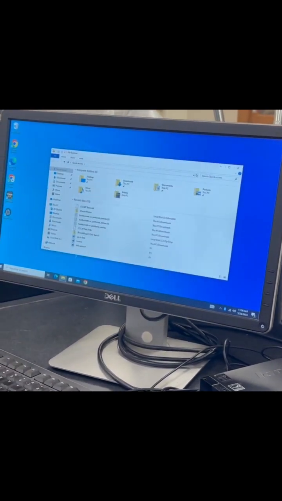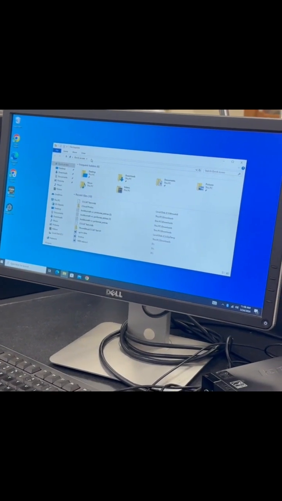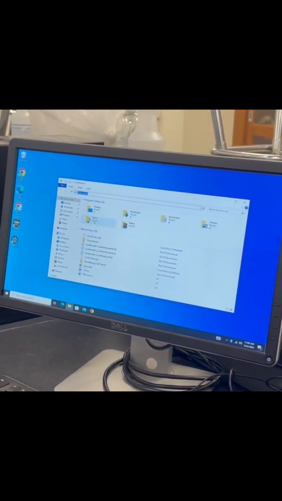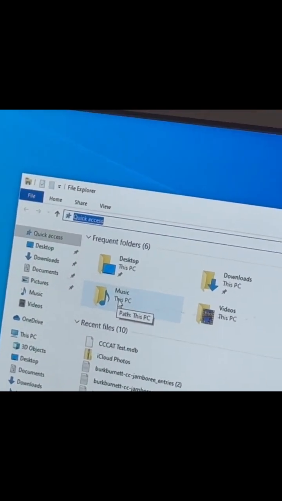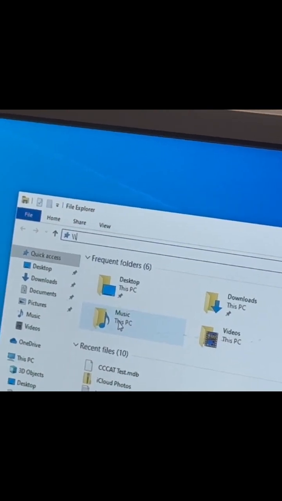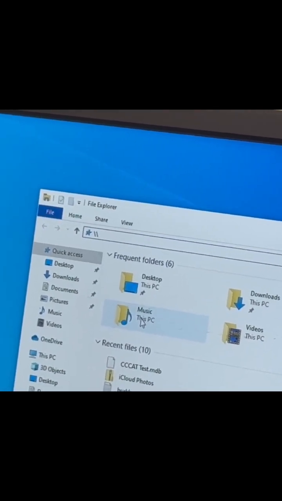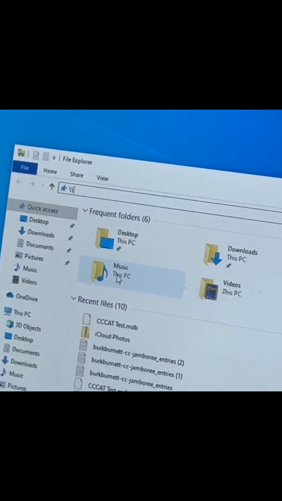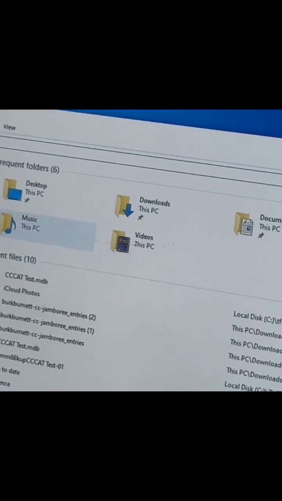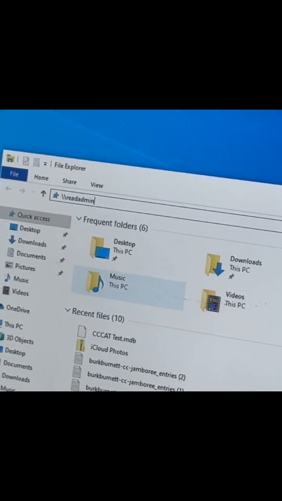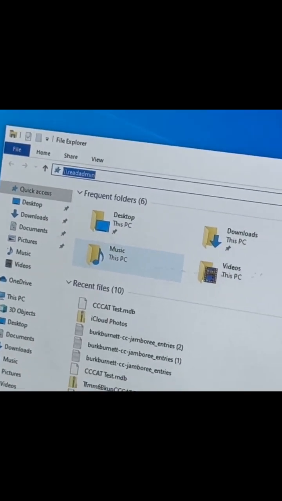Now, to see if it's working, remember this first computer we called capture. This one is read admin. So I'm going to go into File Explorer, go up to the quick access bar, and left click right there to get that blue highlight. I'm going to type the two backslashes, the ones above the enter key, and then type the name of this other computer, which should be read admin. And we'll see what pops up.